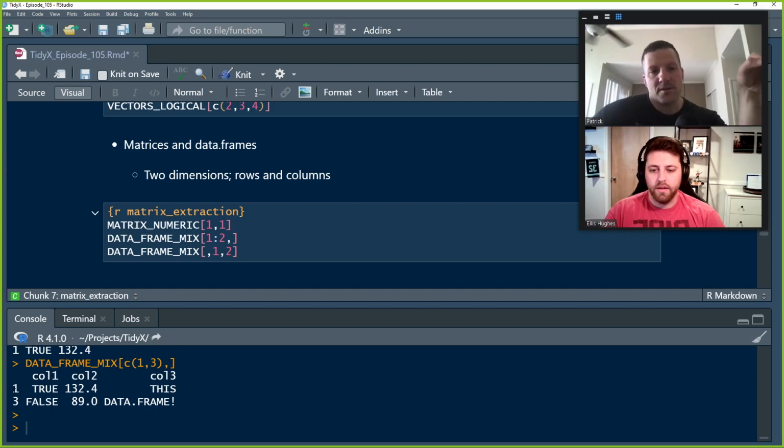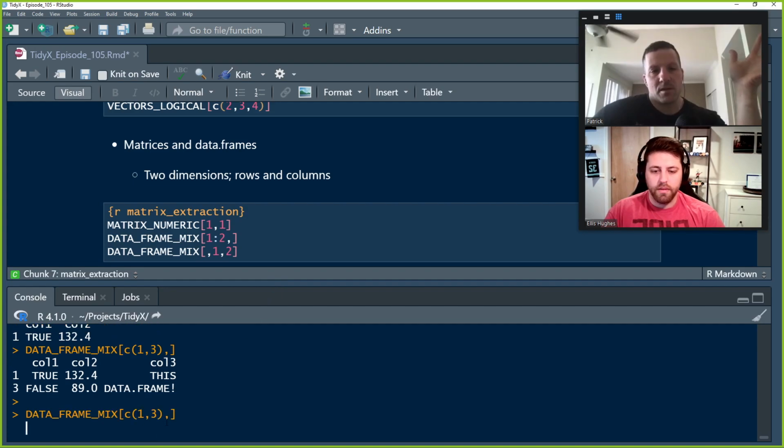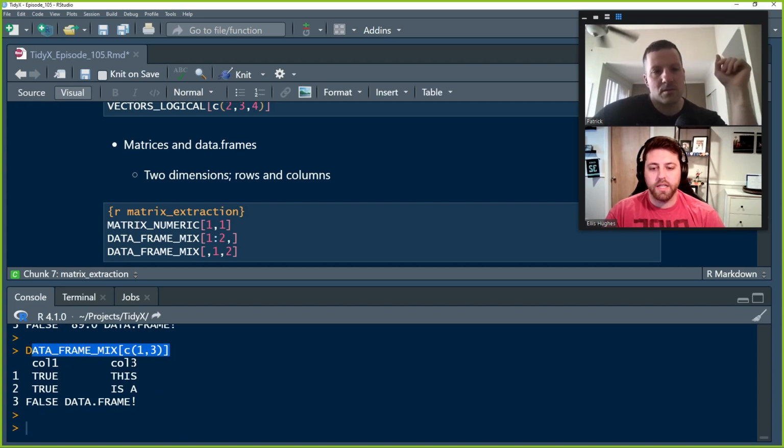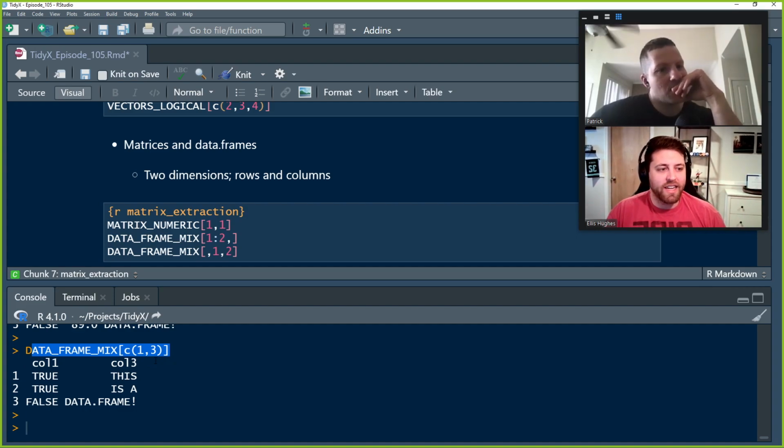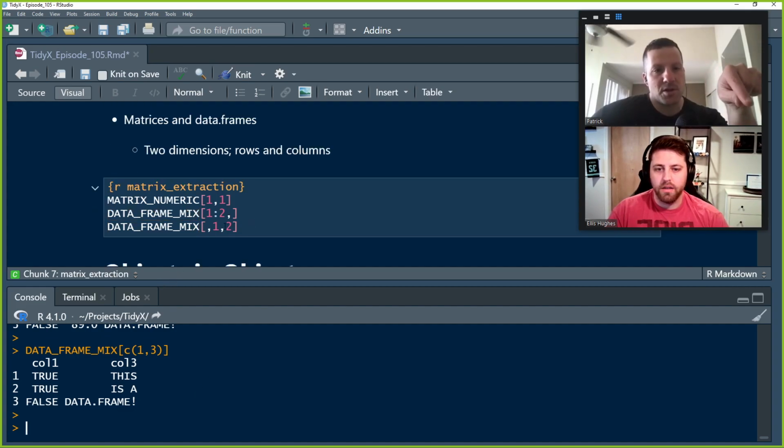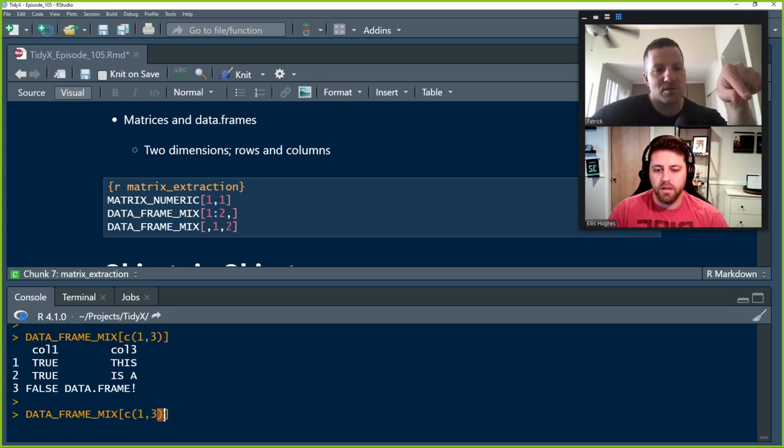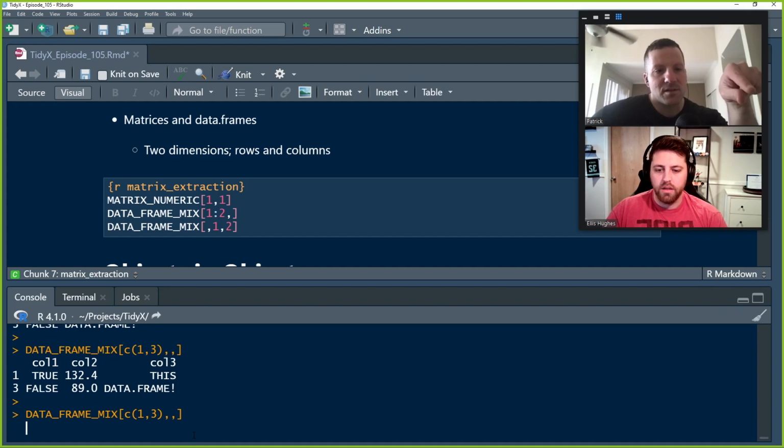In your console, if you ever forget, because you're in 2 dimensions here, if you ever forget the commas, you're just going to get an error. It's going to assume you want columns at that point. I don't suggest you use this method all the time. This is kind of advanced, you need to understand how it all is functioning. A data frame is a unique object under the hood. You will get an error in line 3 there, though, because you have comma, comma, comma. Is that going to kick out an error?